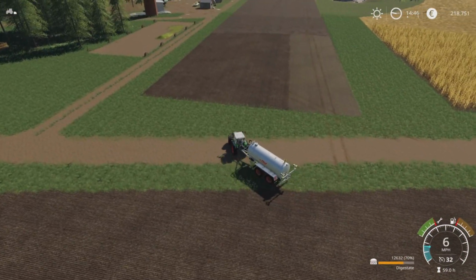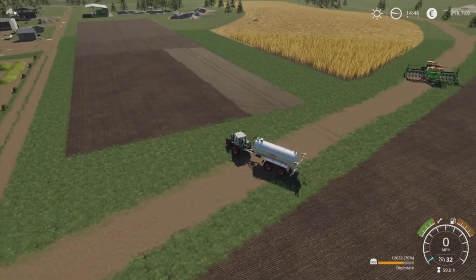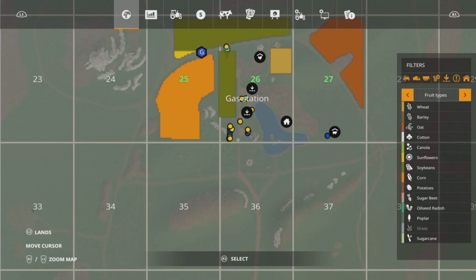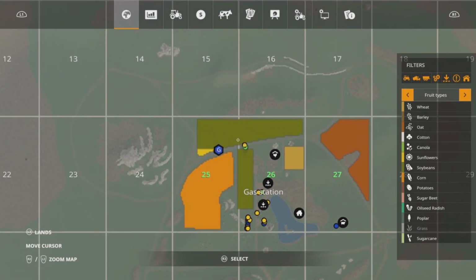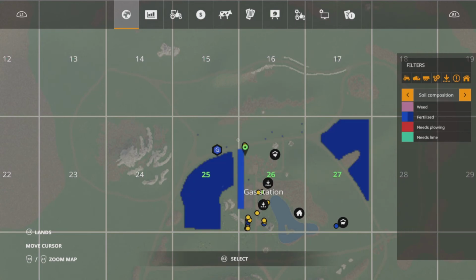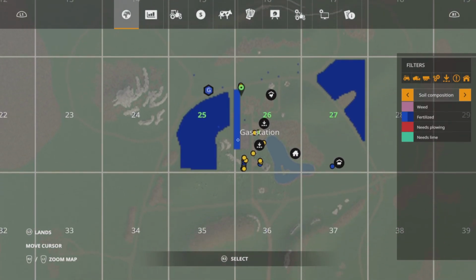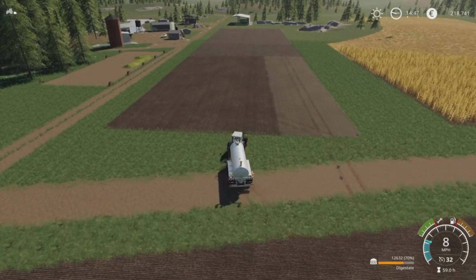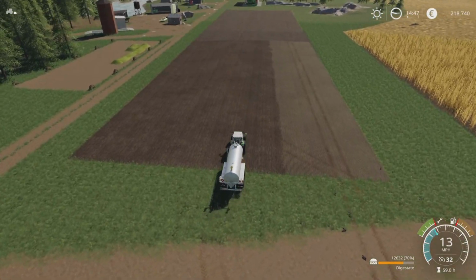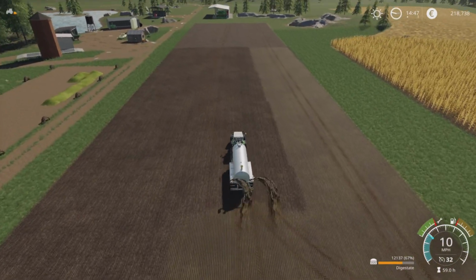So now, in theory, how's he doing over there? He looks like he's doing alright. If we go on here, yeah, he is doing alright, look. There's no patches so far. And we go back, there we go. We've got our strip there of fertiliser. So if we go about there, I think. Yeah, perfect.